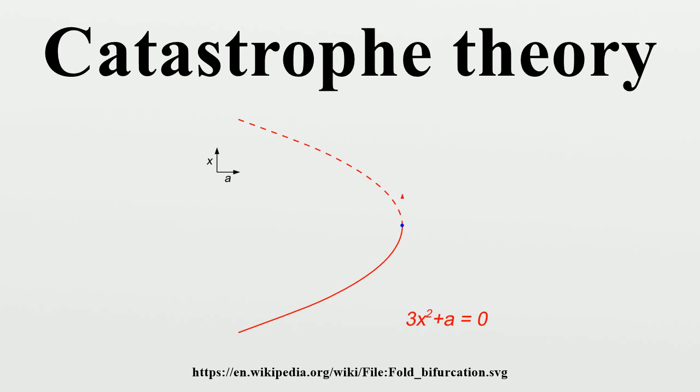Cusp catastrophe. The cusp geometry is very common when one explores what happens to a fold bifurcation if a second parameter, B, is added to the control space. Varying the parameters, one finds that there is now a curve of points in space where stability is lost, where the stable solution will suddenly jump to an alternate outcome. But in a cusp geometry the bifurcation curve loops back on itself, giving a second branch where this alternate solution itself loses stability and will make a jump back to the original solution set.